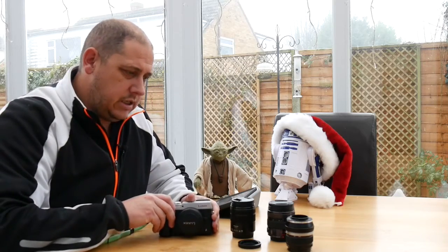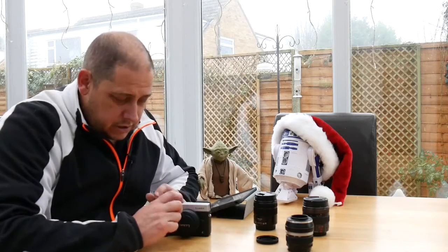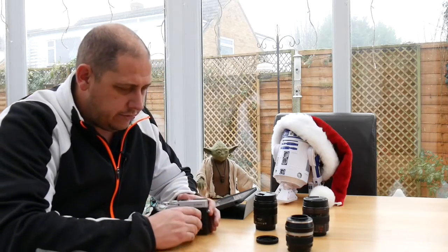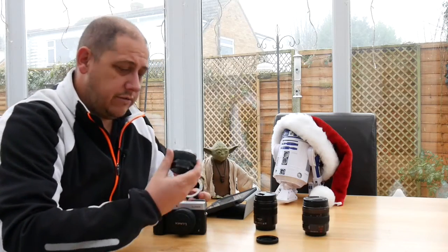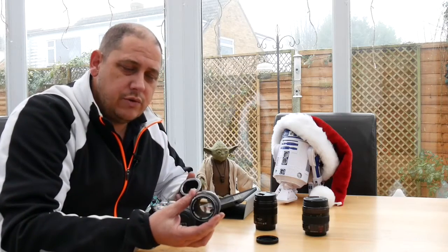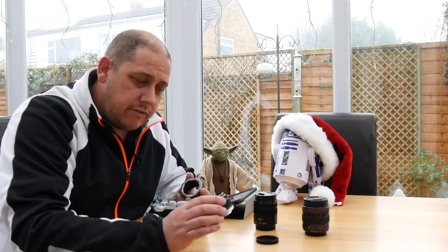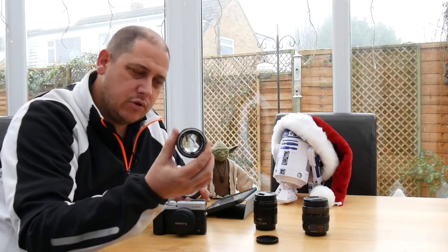Now, there are some interesting old lenses out there and also some cheap as chips old lenses out there. This lens is actually my other half's - I bought it for her. I got it well cheap off eBay, it was a bargain, and she uses it as her low light indoor lens. I wanted one as well but thought I'd go a bit different. So what I've gone for is an Olympus 50mm - the original nifty 50 from a 35mm camera. It's a 50mm and it's an f1.4, so look at all that lovely light that can go through there - massive aperture on this f1.4.